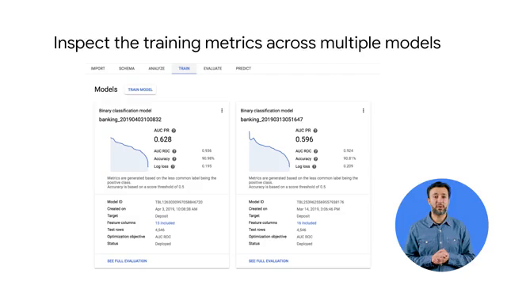These two sets of metrics are particularly useful in diagnosing low-performing models. For regression models, the root mean squared error, mean absolute percentage error, and feature importances are returned among other metrics. Check the AutoML Tables documentation for a full list of metrics that get generated after model training.